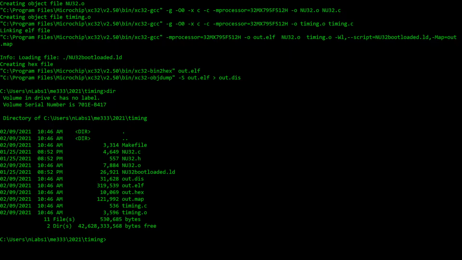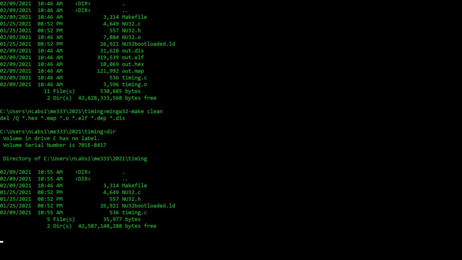I'm going to jump back to the command window, and rather than just making here, I'm going to make sure that I'm starting clean. So instead of just making, I'm going to say make clean. And I see that when I do a make clean, it deletes all of the files that had been made in the last compilation process. So it deleted the old dis file and the hex and the map and all the .o files. Because I've made some slight changes here, sometimes the compiler doesn't realize I've made changes. So I want to make sure I'm just starting clean. So we're starting again, and we'll remake.